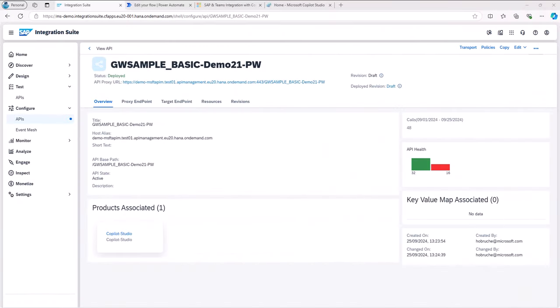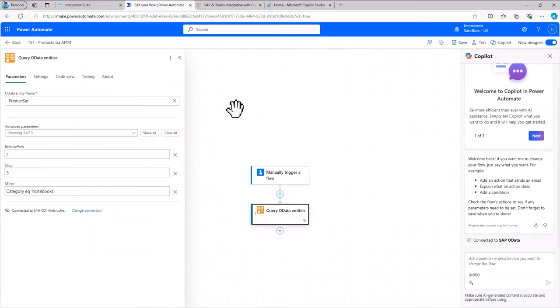Our starting point is again an SAP OData service. In our case, as we've shown in previous videos, we have proxied this OData service via SAP API management in the integration suite on the SAP Business Technology Platform. So here we can add some policies, we can add some caching and other mechanisms. We can also use this for single sign-on later.